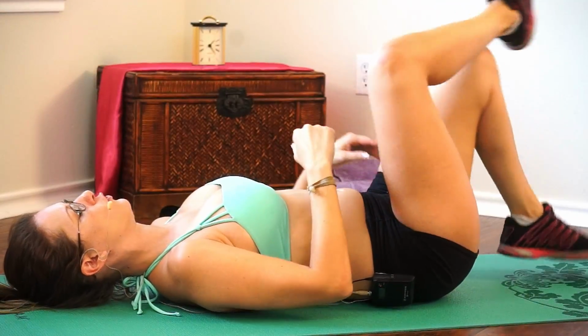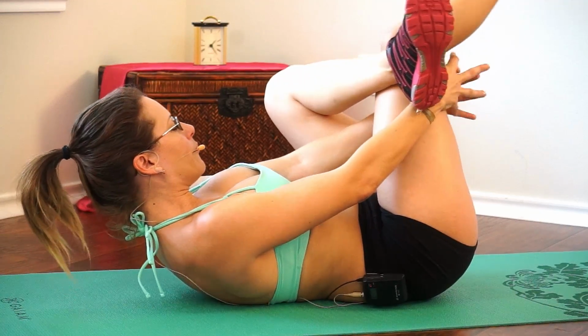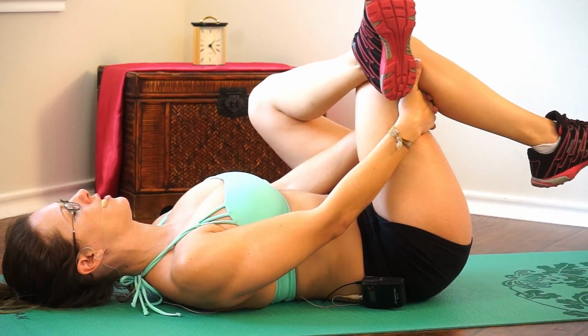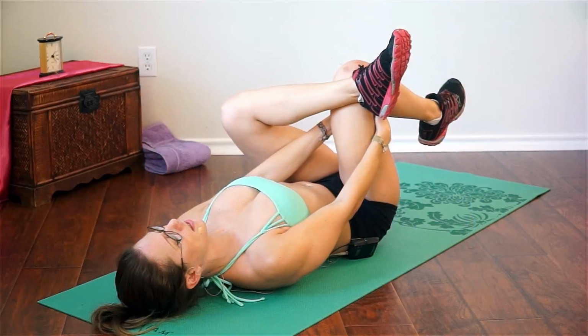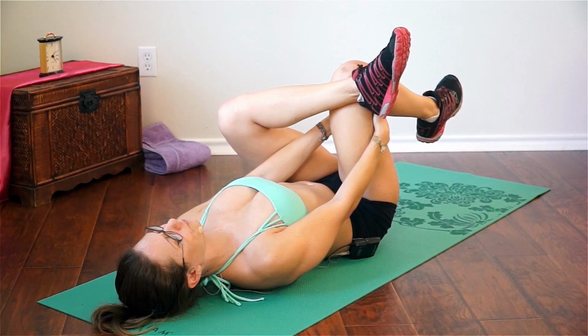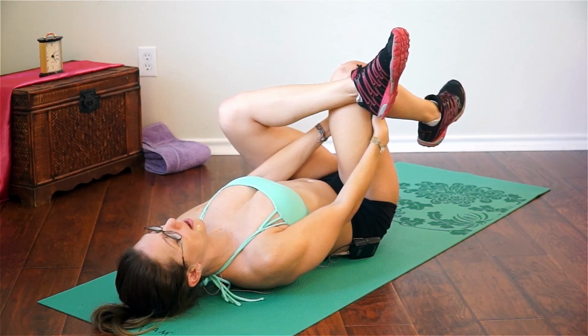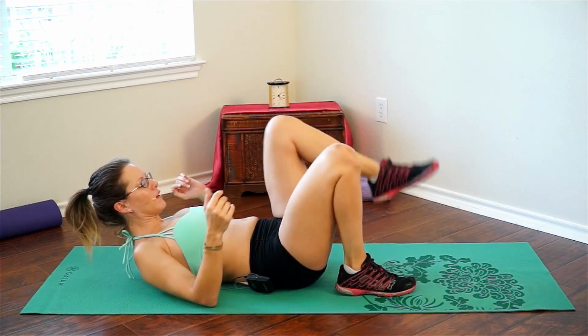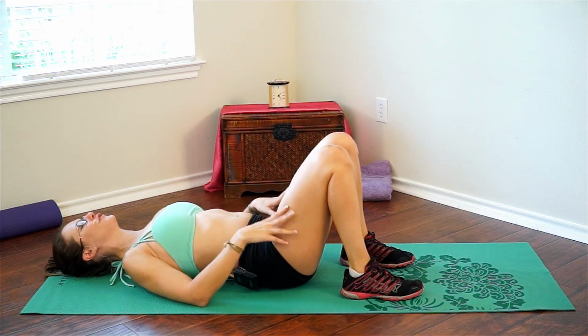And then go ahead and switch sides. This is, once again, really good for your hip abductors, your glutes, and the outside of that IT band as well. It's the beginning of that IT band. And then feet on the ground and ready for the next exercise.